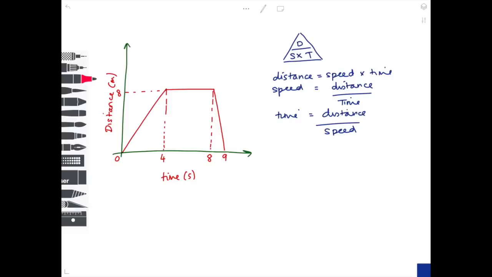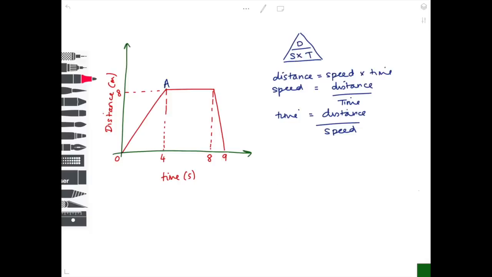So as you can see on the left-hand side, I've drawn very poorly a distance time graph, and I'm after the speed at point A. So to work out the speed, I know that I need to do distance divided by time. I can read that straight off the graph, so I can see that the distance travelled is 8. The time was 4 seconds, so simple calculation. The speed is therefore 2 meters per second. Meters per second due to the units we can see on the y-axis, which was that distance was given in meters and time was given in seconds.